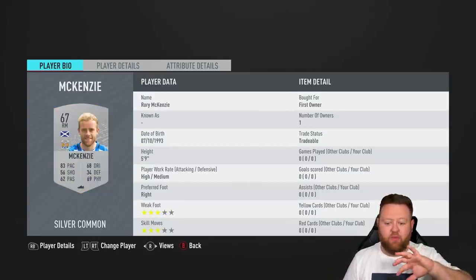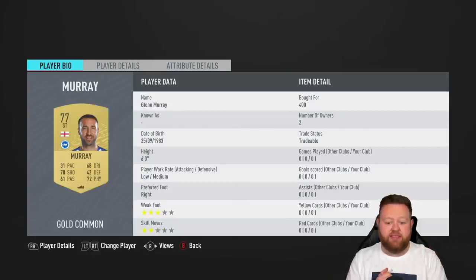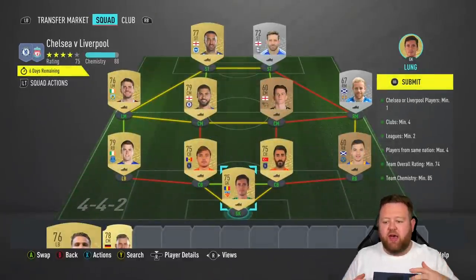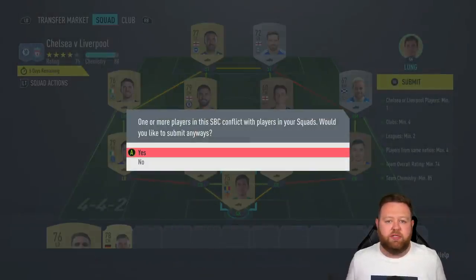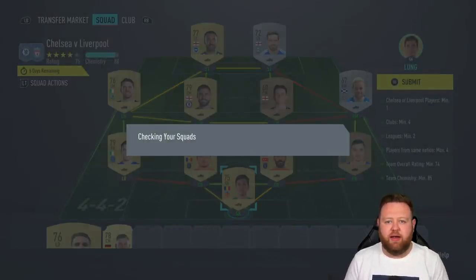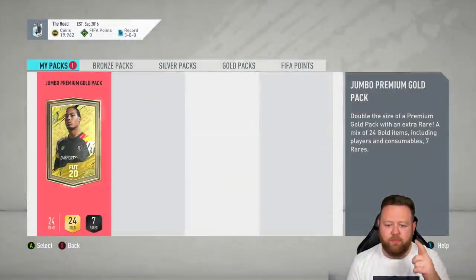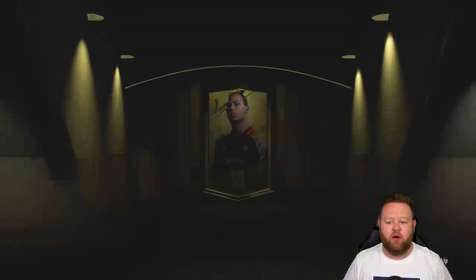I've basically gone with some Prem on the left. And then on the right-hand side, there's a lot of silvers and a lot of English players, just things to get enough chemistry, even a couple of Scottish players in there. As you can see, we're able to meet the requirements, and from that we complete that SBC, giving us a jumbo premium gold pack, so a 15k pack as opposed to a 7.5k pack, which we've been getting quite a lot of lately.